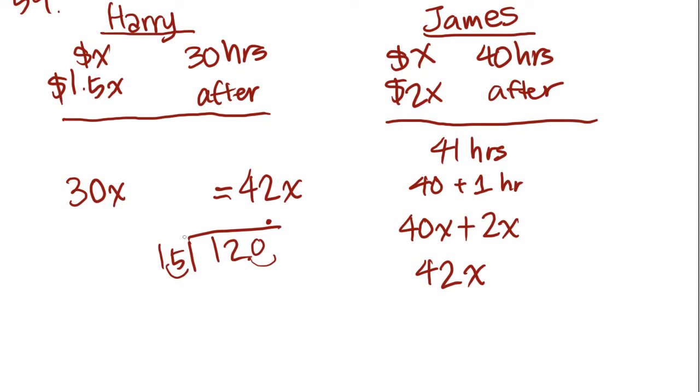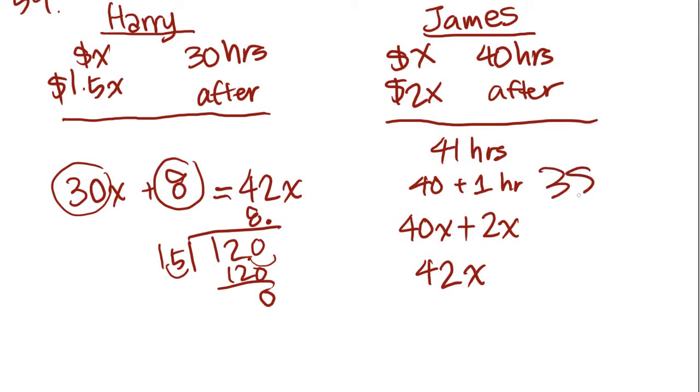let's see, 8, 4, 8, 12. Yep, so 8. So he worked an additional 8 hours. Plus, yes. So let's see here. 8 hours. What this means here is that he worked 30 hours and he worked an additional 8 hours. That is 38 hours total, and that is answer choice D.